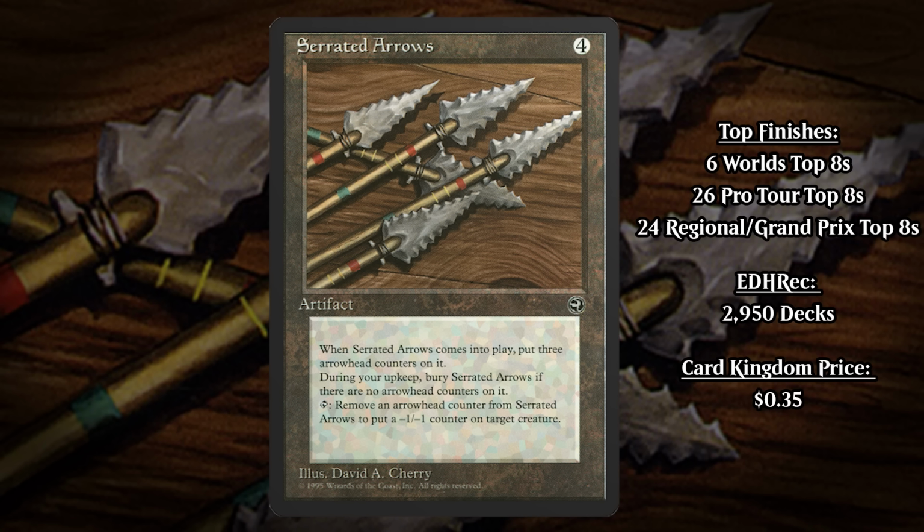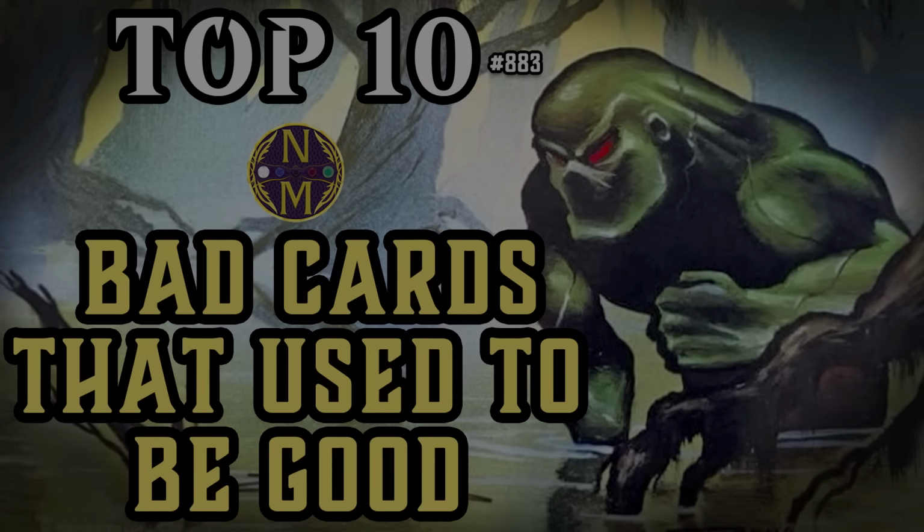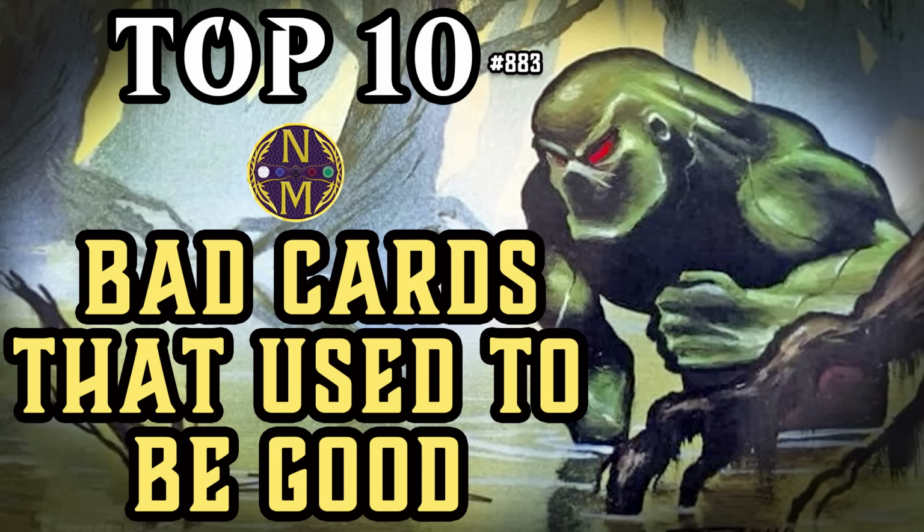So no, Serrated Arrows didn't only see play because of a weird deck building rule, it was actually a very powerful card. One of the most significant cards in Magic for a time, because it gave decks of any color access to removal, even against creatures that would normally be a problem. Those arrowhead counters have killed countless creatures over this card's long history. So those are 10 cards that don't look very good to today's players, but were once really good.